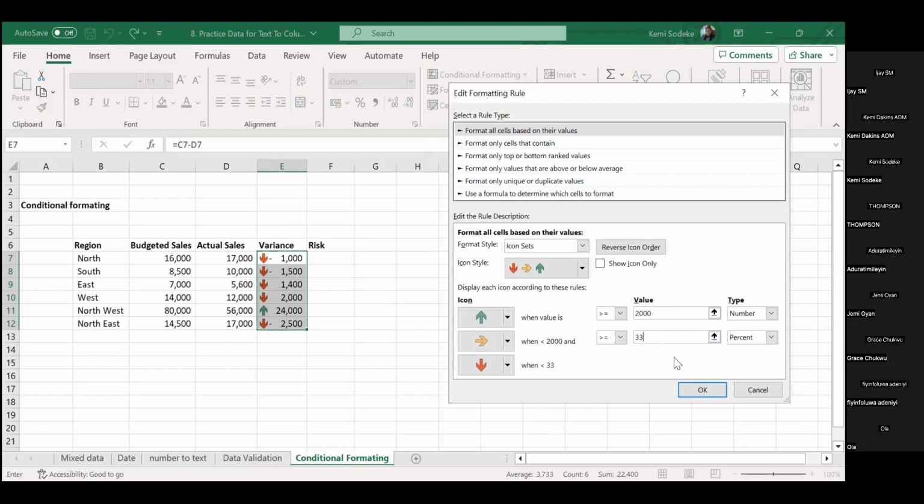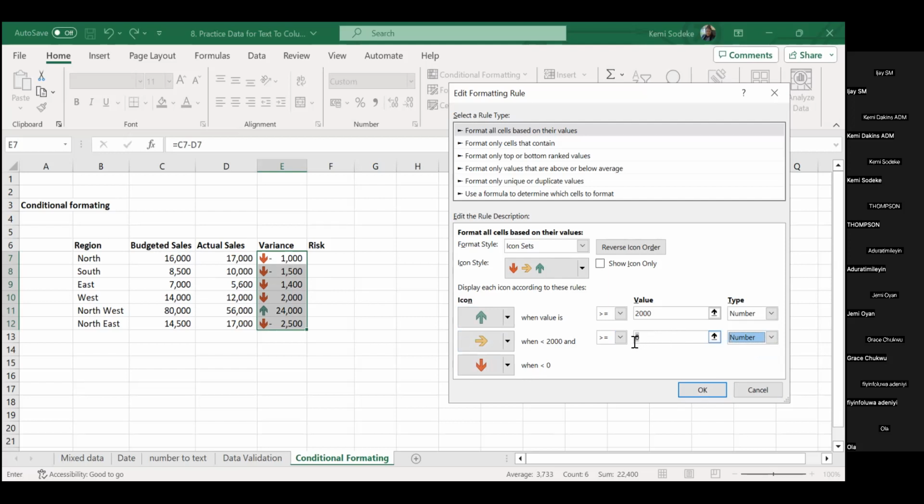And then if it's less than 2,000 and greater than 0, you've still met your target, I want number. And then anything below 0, that means you're not meeting your budgeted sales target. I want it in red. Okay, let's be a bit kind.